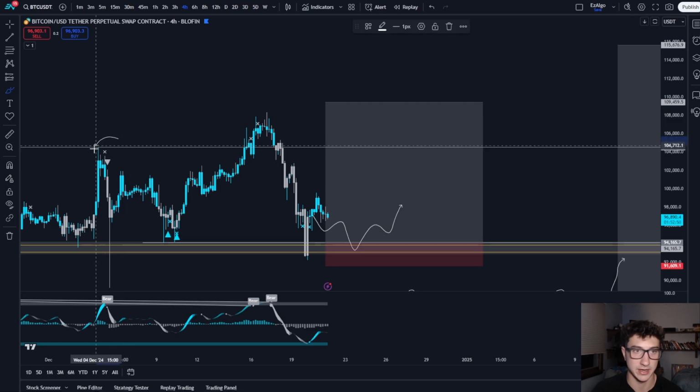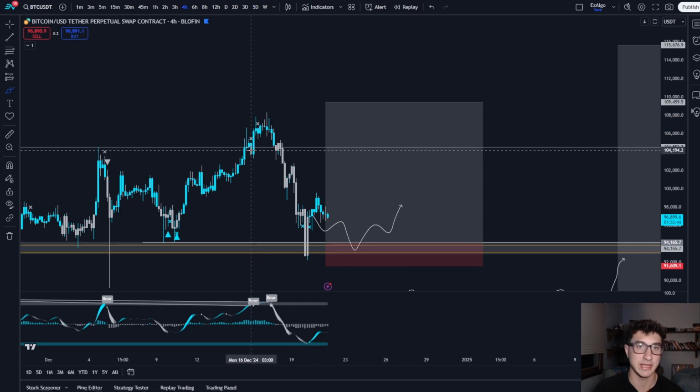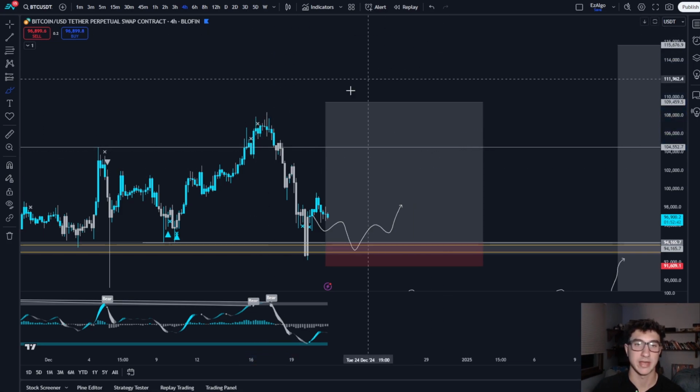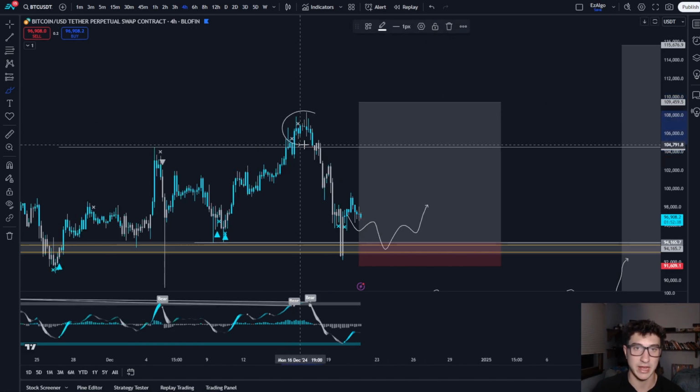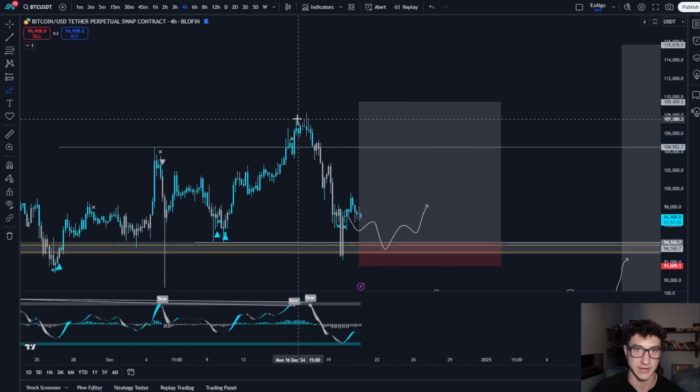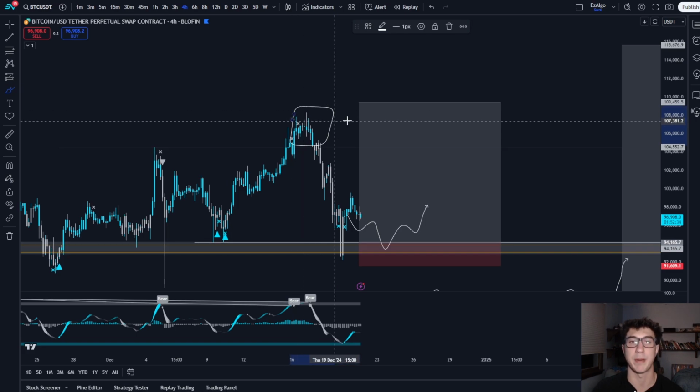Okay, we have this high here. We break above this high momentarily. As you can see, we're not displacing above this high, right? We're not breaking this high with volume. We're not breaking this high with fair value gaps. We kind of consolidate right above this high. We're seeing rejection candlesticks here telling us that, okay, buyers are weak.